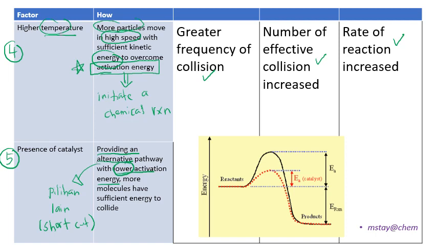So when we transform this into the energy profile diagram, you will notice that this higher peak is the one without catalyst. The other one which has the catalyst will provide an alternative. So this red dotted line is the alternative. Why do we say that it is alternative? Because the pathway is different from the red line here. So the red dotted line is another pathway, and this pathway needs lower activation energy. So then more molecules will have sufficient energy to collide. Again, collision frequency increases, effective collisions increase, and finally this will cause the rate of reaction to increase.